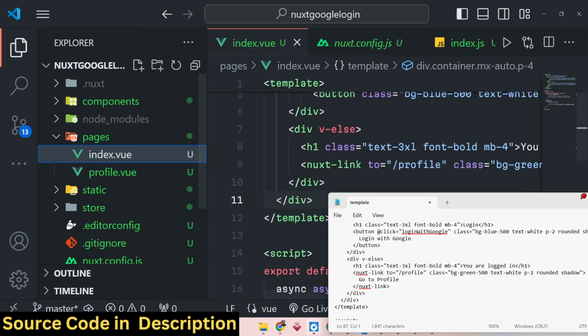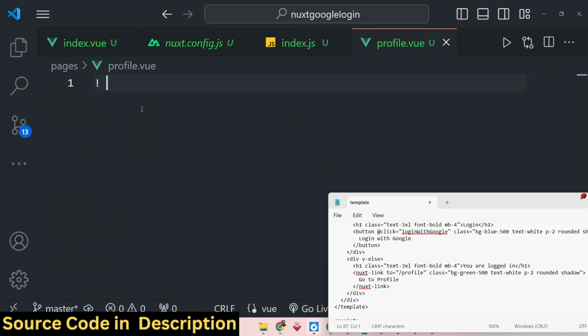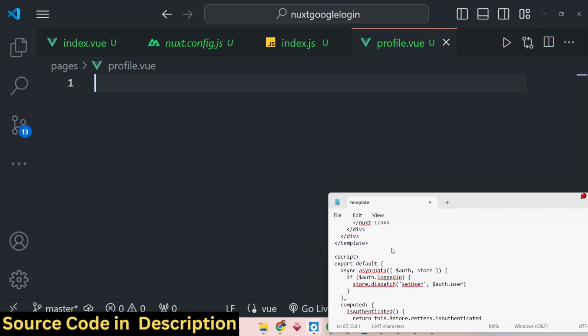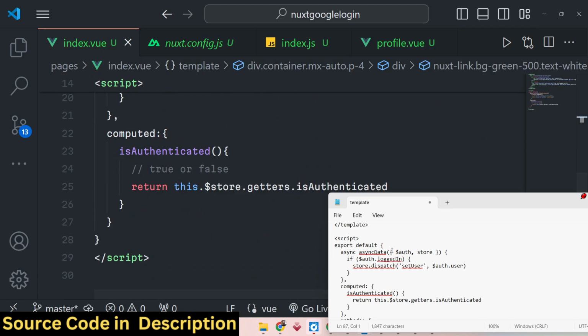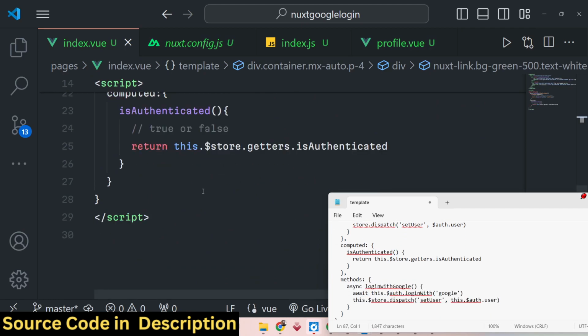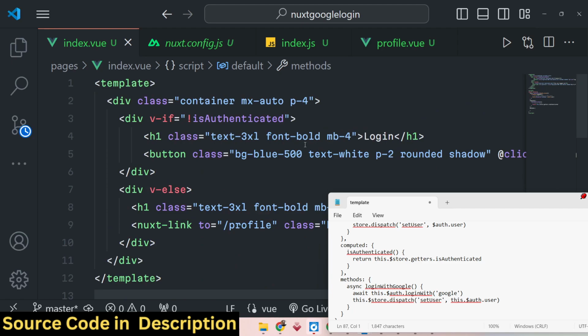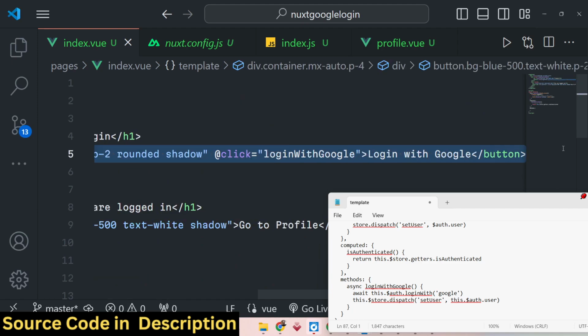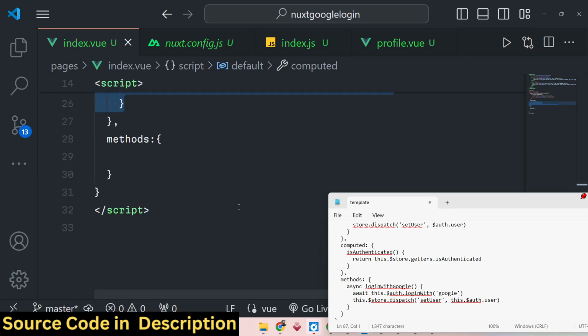And right here, whenever the user goes to this, the view will open. So right here you will be showing the details of the logged in user. So right here, we will be defining one more entry, the method section. So when we click this, we are binding an on-click listener to this login button. When we click this login with Google button, this function, we need to define it right here in the method section.